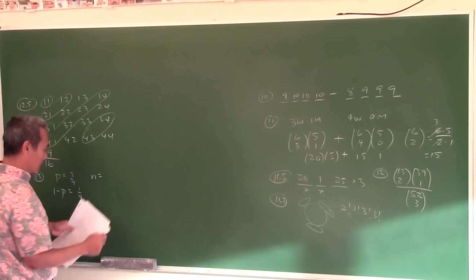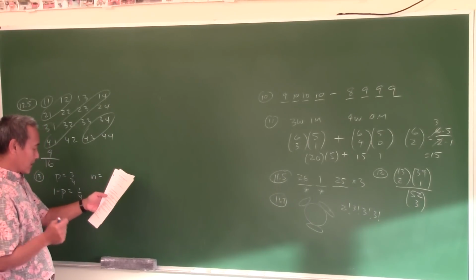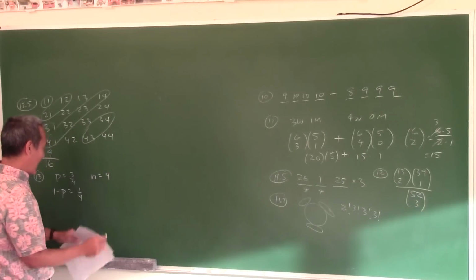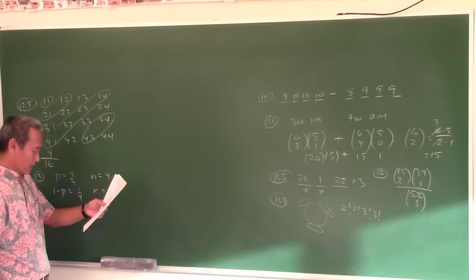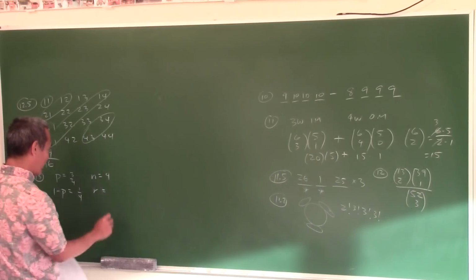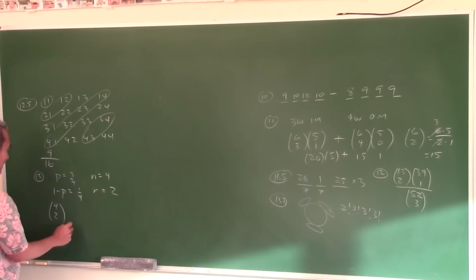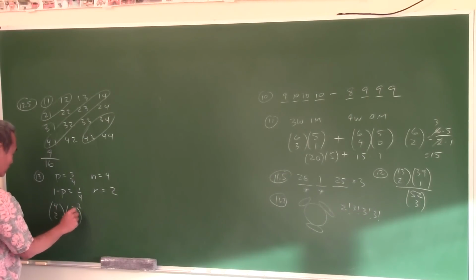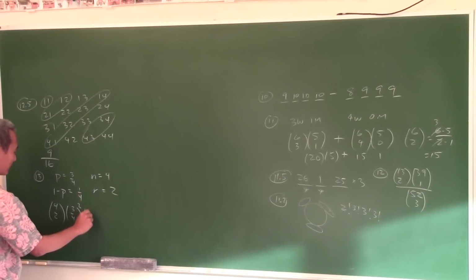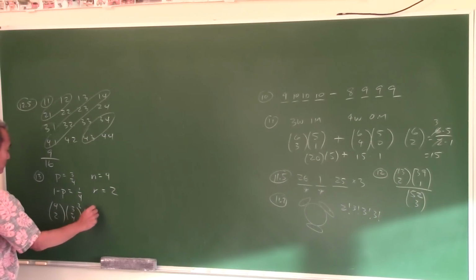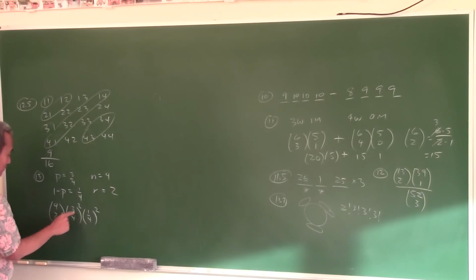How many times are we doing this experiment? It says you're tossing the coin 4 times. And then how many successes do we want? What's the probability of obtaining 2 heads? So we want 2. So using the formula we learned, the answer is just going to be 4 choose 2 times the probability of a success raised to the 2, which is that, and then the probability of a failure to the 4 minus 2. These two powers got to add up to that. So whatever power you put here, you just got to make sure this plus this equals that. And then you can compute that.